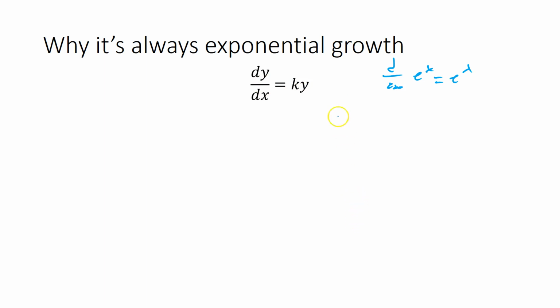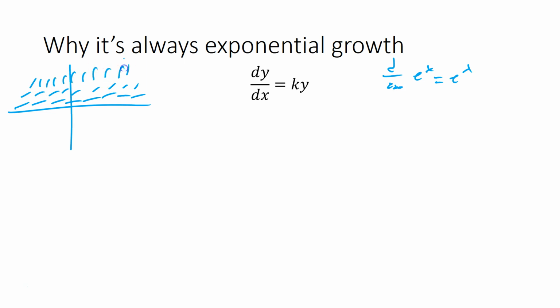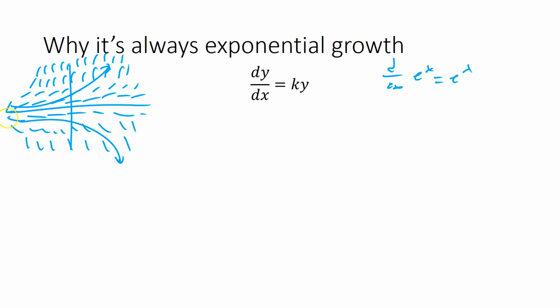The other way to think about this is if you did a slope field, if it's only y, initially it's going to be pretty shallow, then it's going to be steeper, then steeper, and then even steeper, right? The higher you go up, the steeper that slope's going to be. They're going to make exponential functions, right? On the bottom, we have super mellow, steeper, steeper, right? They'd be exponentials going downwards, okay? So we see that if it's only dependent on the y value, we're just going to have exponential curves.